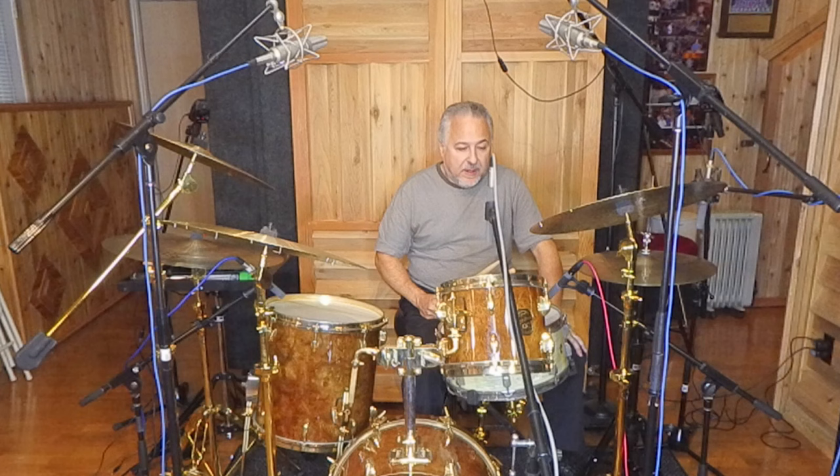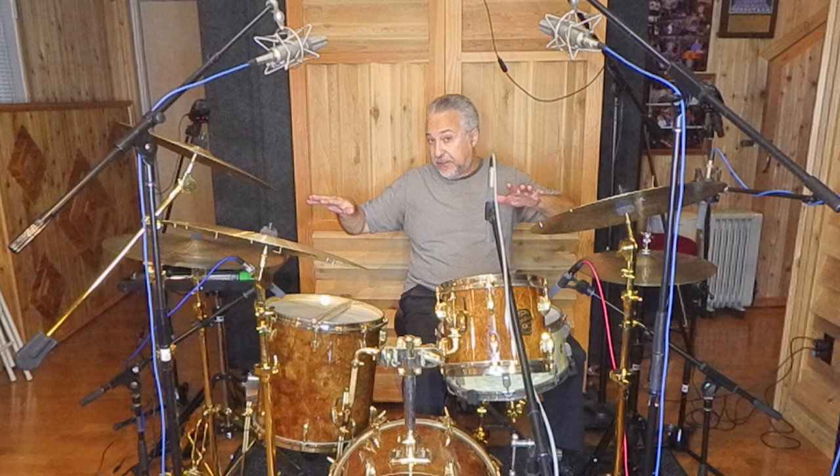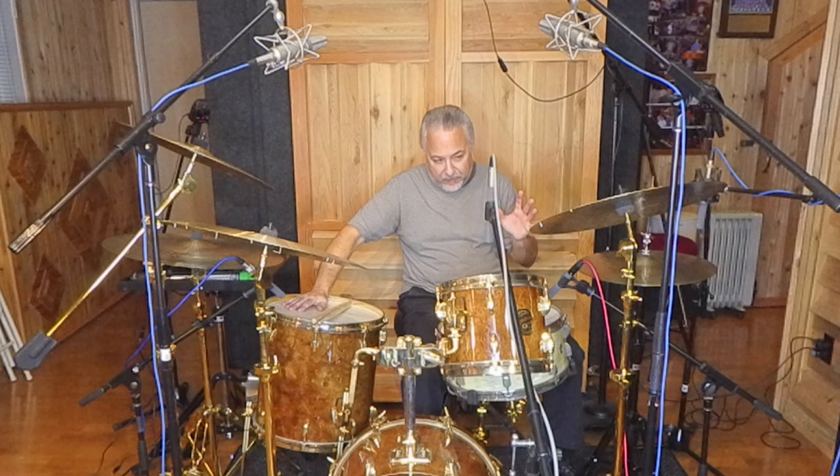Now let's talk about configuration. So you see how these two mics here are triangulated kind of with the bass drum mic. So I think of it as a big triangle, not equal necessarily. The main problem with using a lot of mics like this is phase issues. If you watch my other recording videos where I talk about this a lot, phase cancellation happens when you have different time arrival of sounds to the same mics, and all those mics are active, and then they cancel each other out.